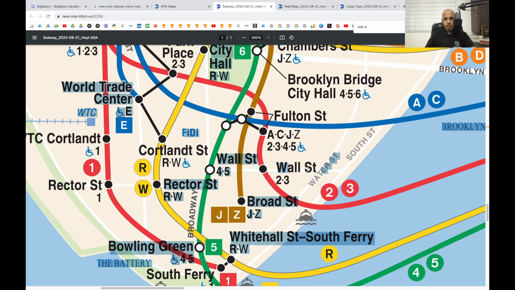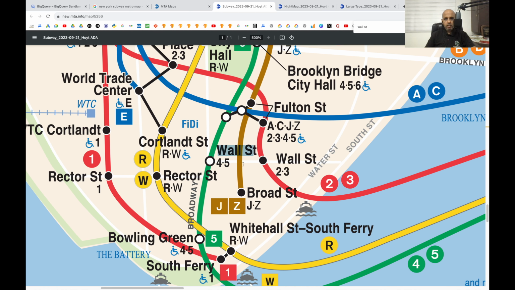There's one Wall Street here, and a second Wall Street right here. I'm guessing that this 4, 5 is this Wall Street on the green line, and there's another Wall Street on the 2, 3. There are two different routes that go through Wall Street.